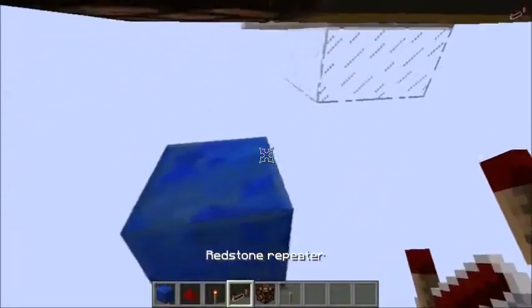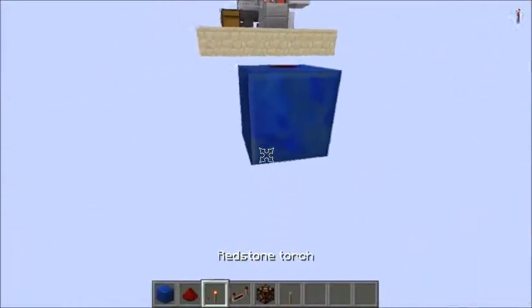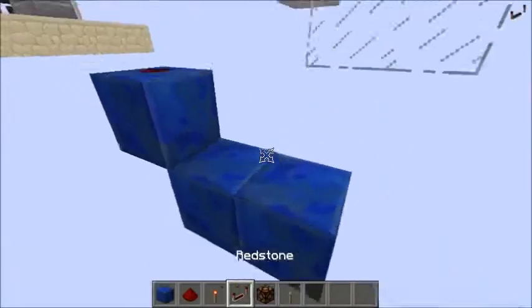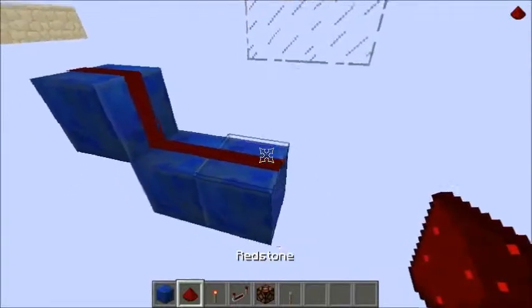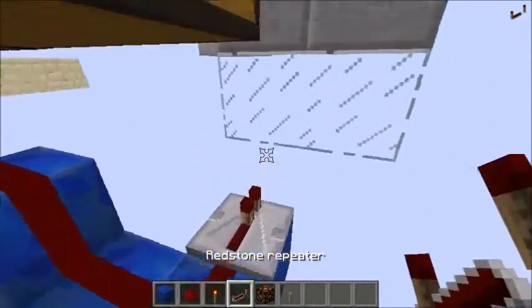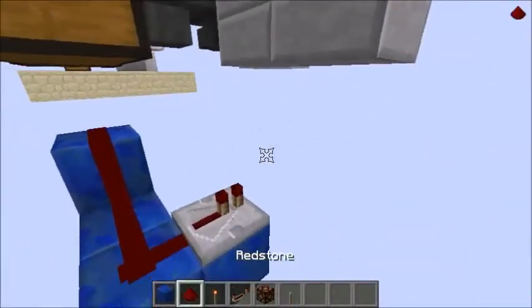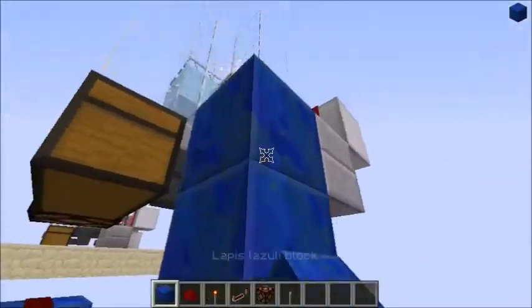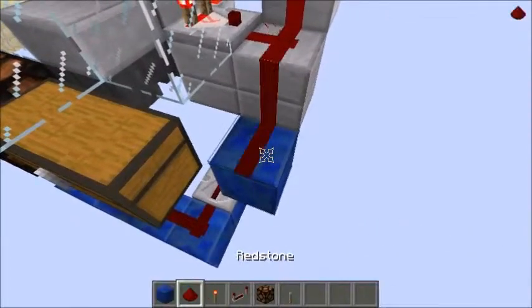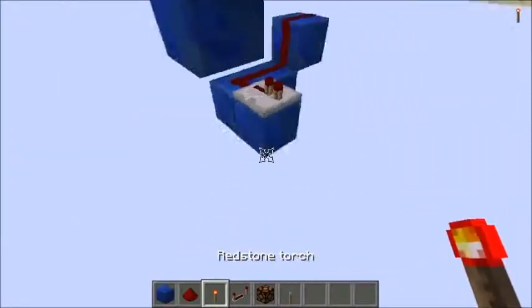And on that block you want some redstone dust to be powered from above. Then you want to run blocks along here. Again, just put dust on those. And then another block. Pretty much all of these blocks can also be slabs. And you repeat on top of there, a block there. This one does have to be a solid block. Redstone dust and a redstone torch.